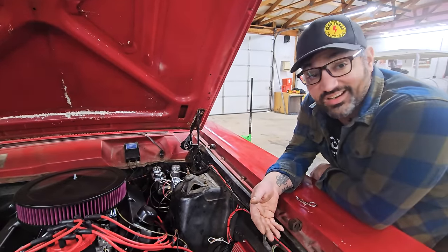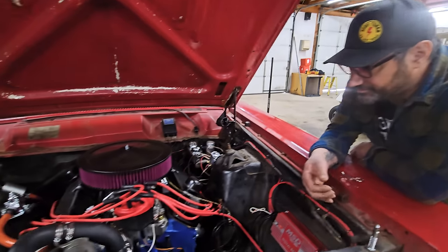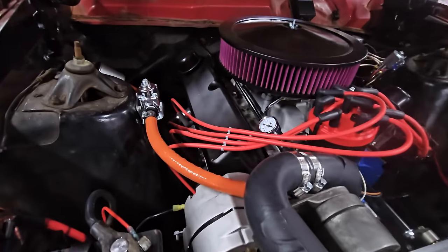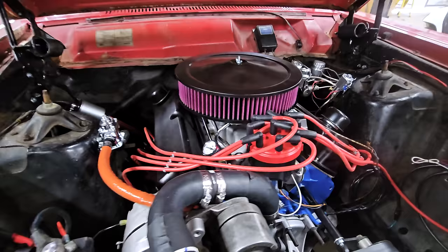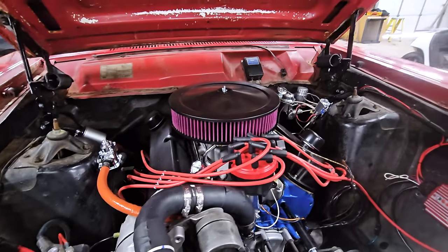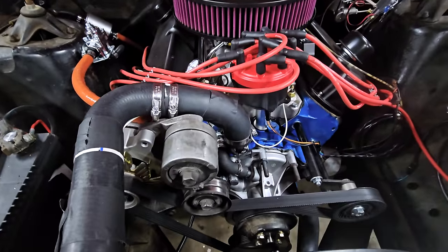It's cool. And I'm excited to get it to run down the track today. Yeah, it's going to be great. It's going to be so much fun. But yeah, so we got heads, headers, cam, Summit intake. It's got a Holley 750 on it, MSD, threw a new water pump on it.